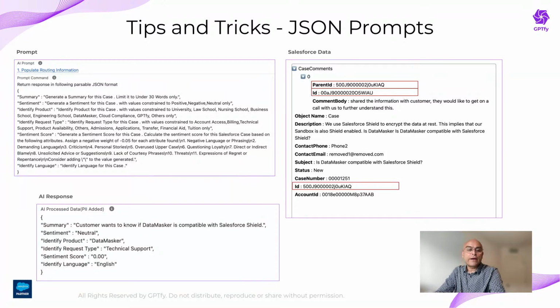And then you can also see my AI response, which is the third snippet over here. So this is the AI response I got. And again, because it's in JSON, it's very easy to consume it in Apex. You can naturally parse it. You can update fields on the cases, sentiment on the cases, product, whatever you are doing. Moving on.